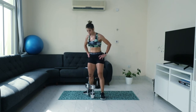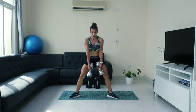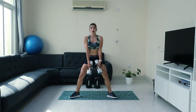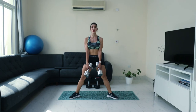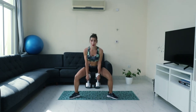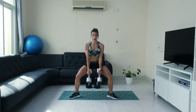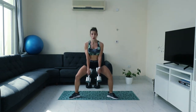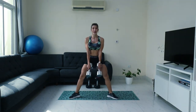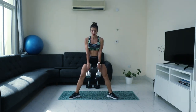I'm going to show you from the front. Alright, down and up. Make sure your back is straight, your lats engaged all the time, shoulders back. Back muscles tight together. The dumbbells really close, the elbows close to your waistline.